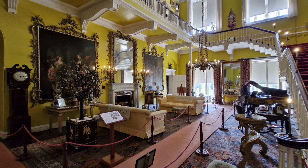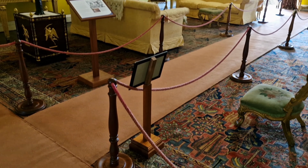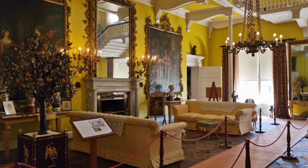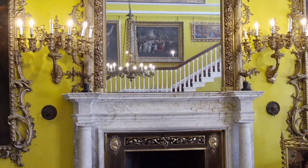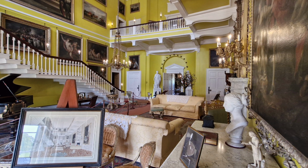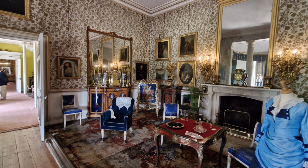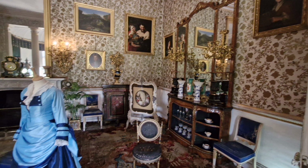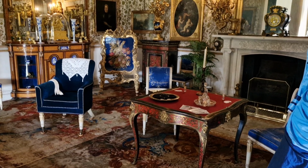The vibrant yellow scheme, which you see on our video, was only completed in 1972. This was chosen by the late Gay Chichester Constable. It was to replace the dull grey-blue walls that were there before. There are many gilt-frame paintings and a superb life-size statue of Flora and a matching one of Livia Augusta, both by John Cheer, that date to 1765. They cost the princely sum of 10 guineas each.